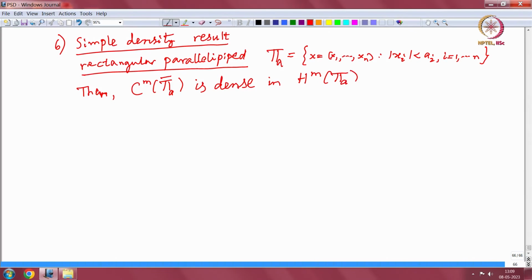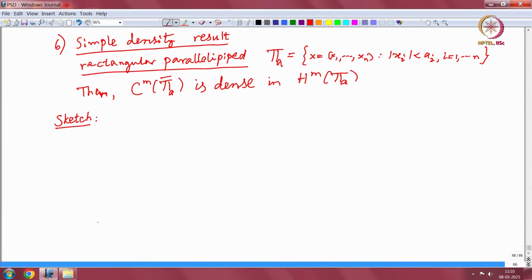Let me just sketch in the next few minutes and then we will stop there. So, sketch. How this special geometry helps us to do this somewhat easily compared to a general domain.